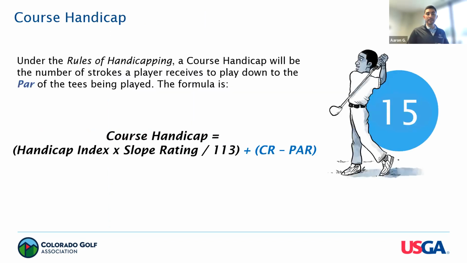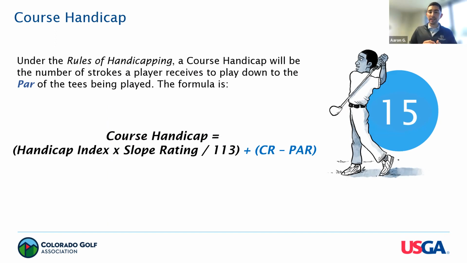Okay, so as I was saying, there's 3 different types of handicaps that somebody can have. So when I get the question, what is a handicap? I'm like, okay, there's actually 3 you can have. You can have a handicap index, you can have a course handicap, or you can have a playing handicap. Okay, so we know what our handicap index is. It's comprised of our 8 lowest score differentials out of our previous 20 scores.